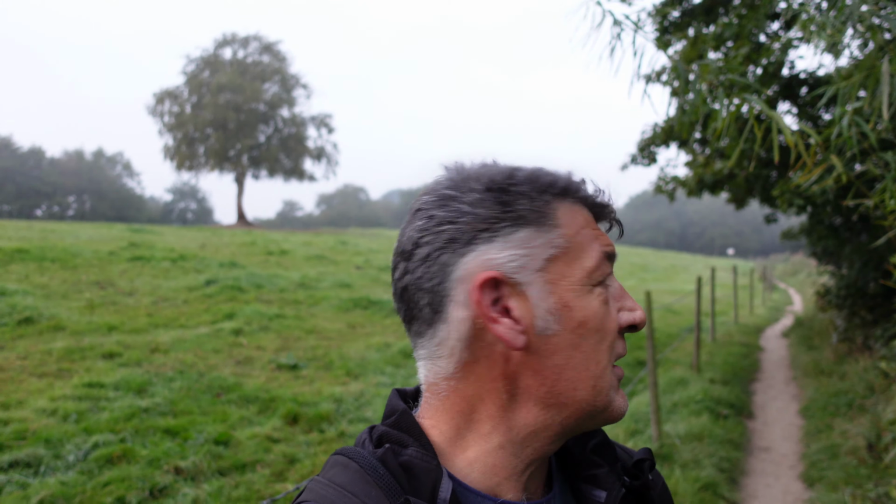Obviously if the mist was a little bit heavier, that would be just brilliant, but it's not. But I think I'll give this one a go. Maybe some light will come, but anyway, let me take the shot and we'll see if it might look good in black and white. Always thinking. Anyway, we'll have a go at the shot.